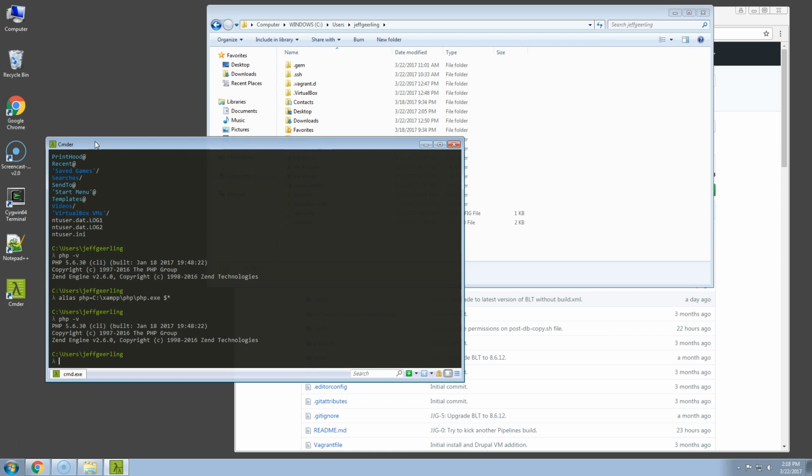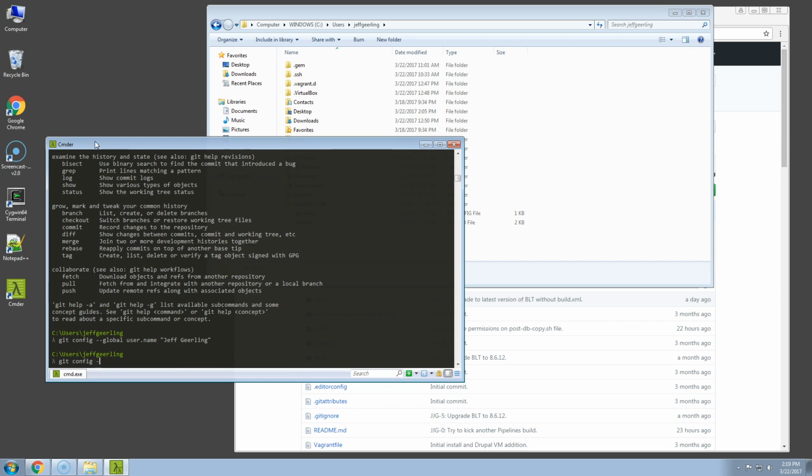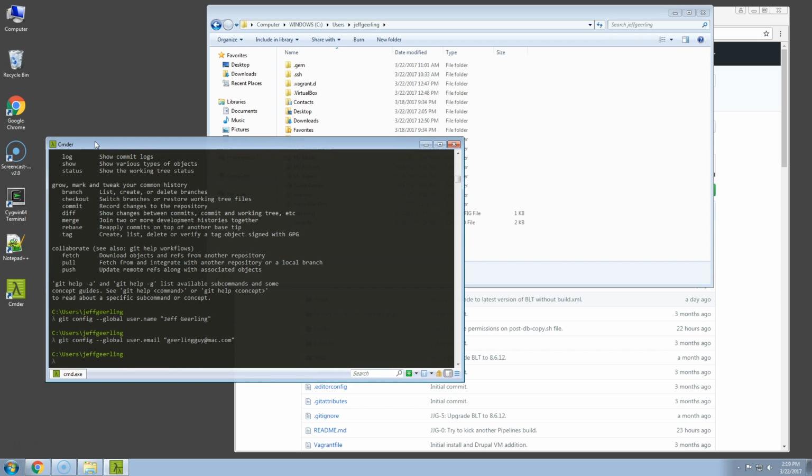The next step is you need to configure Git, and Cmder comes with Git for Windows installed inside of it already. So if I say git, it shows me that Git is installed, and I need to set some global configuration so that Git knows who I am. So I'm going to say git config --global user.name Jeff Geerling, that's me. git config --global user.email geerlingguy@mac.com, that's me.